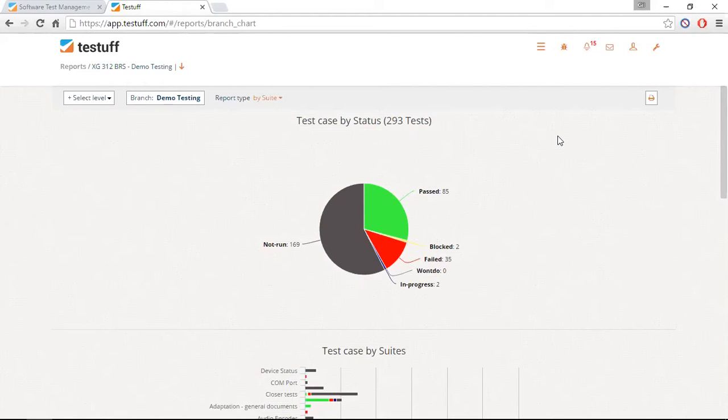And today we offer not only one solution, but two solutions to work with Testuff. One is the desktop client, where you can install a solution on your computer and work with it, again going to our servers. Or you can use the web solution, which we're seeing right now, and work with it with your browser and on any device, be it tablets or mobile, and any other device that can work with the internet. So groups around the world can work together, seeing the same data on the same account, working with the same servers, just accessing them probably on different time zones and from different locations.